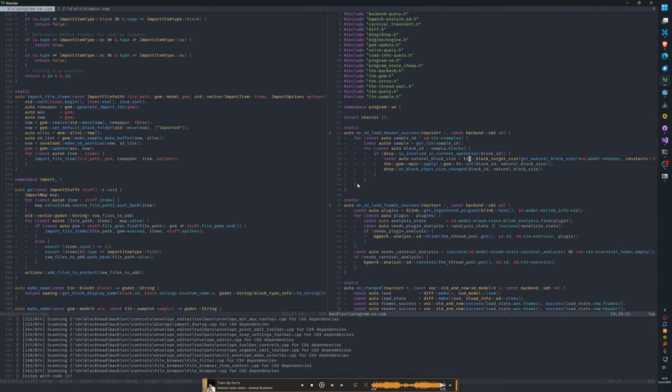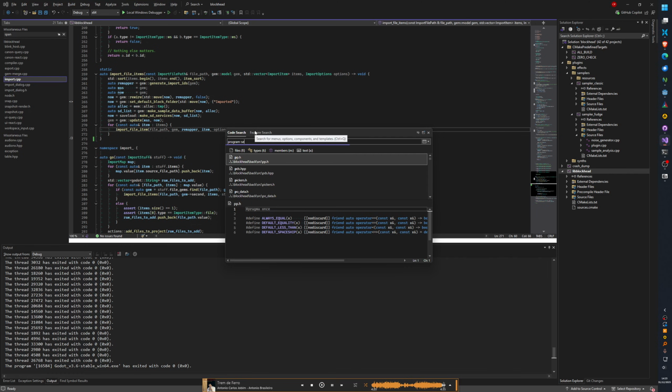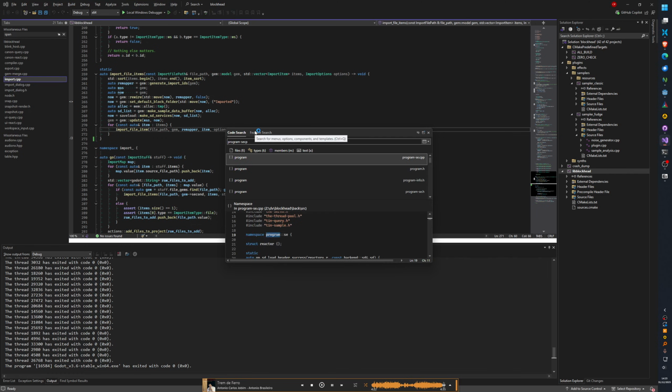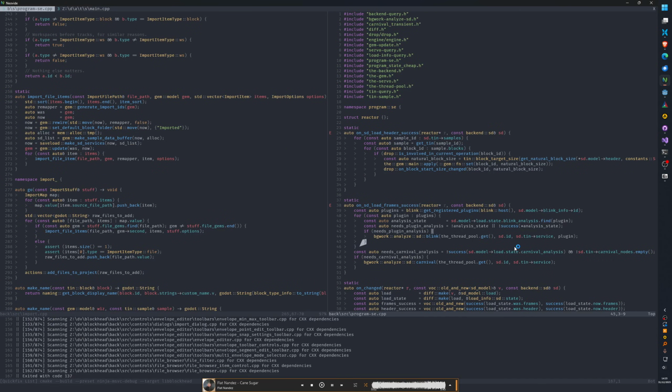Okay, what's... Is there some other place where I'm doing this? Get natural block size.